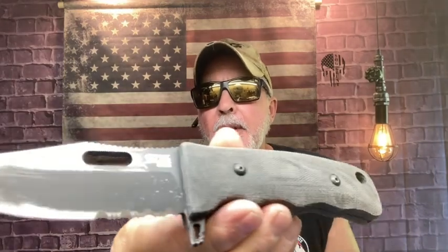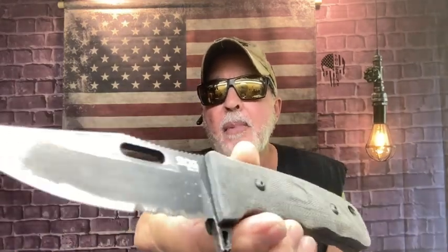What I carry today, I did a short this morning, and I hate having to edit it to get into a short 60-second format, but I do that because it seems like it shares to more people. You know, they watch the 60 seconds, but here is my everyday carry at work. My SOG SEAL FX Partial Serrated Blackout, and this is the micarta scales that I put on there.